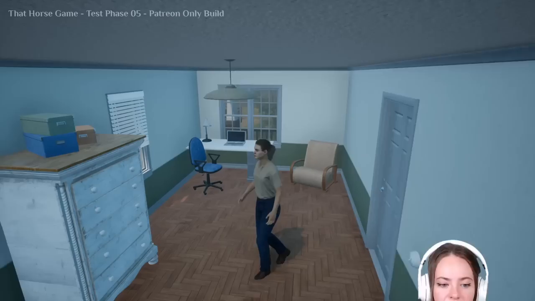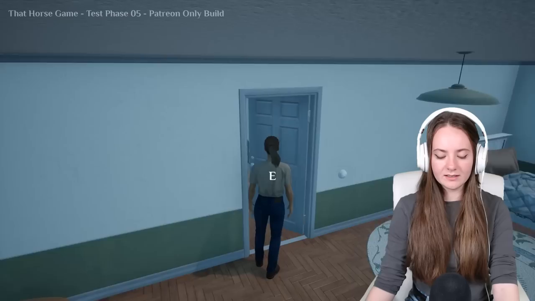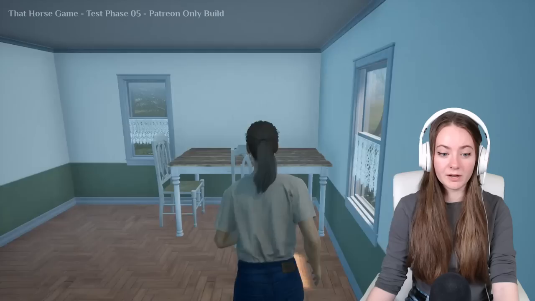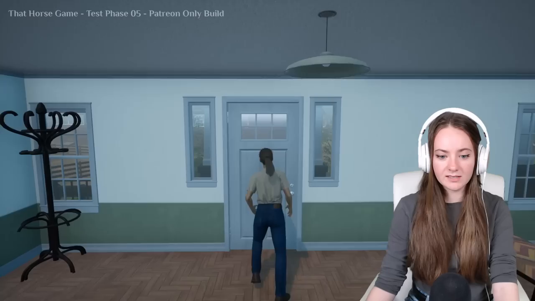I think, let me press E to, okay, E is the interact button. That's very standard. We like that. The house looks pretty similar. Very nice design, by the way. This is a horse game and you have a lovely house. This is lovely. So let's go outside.